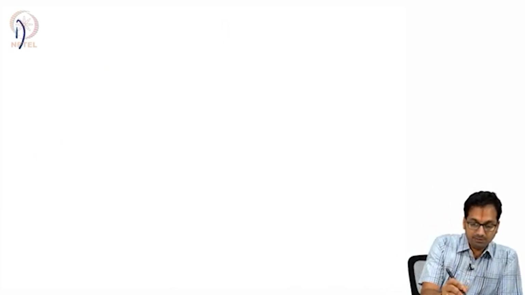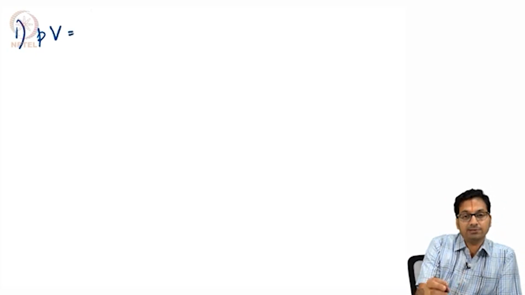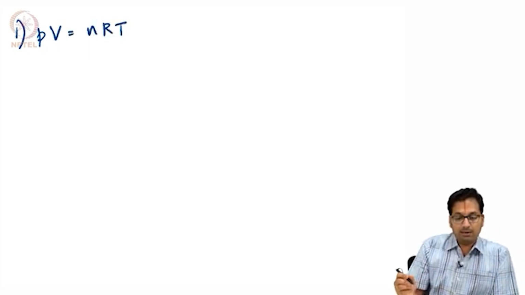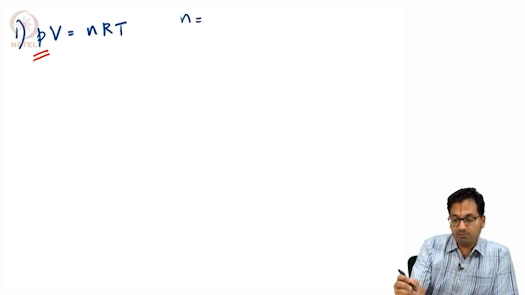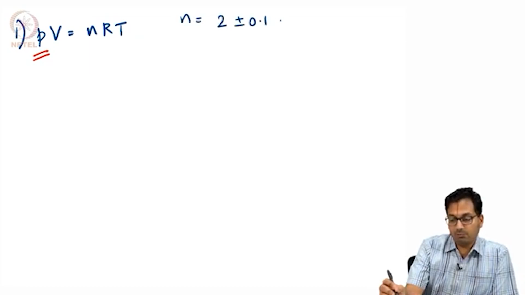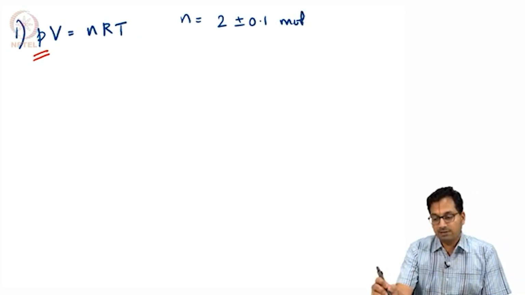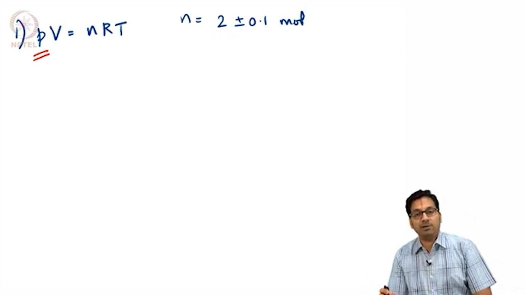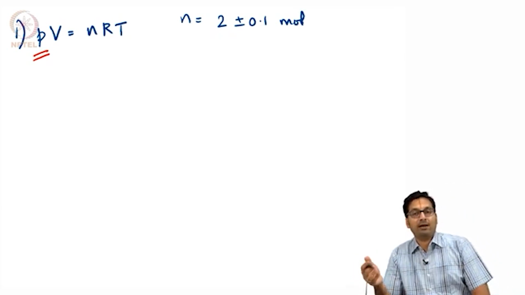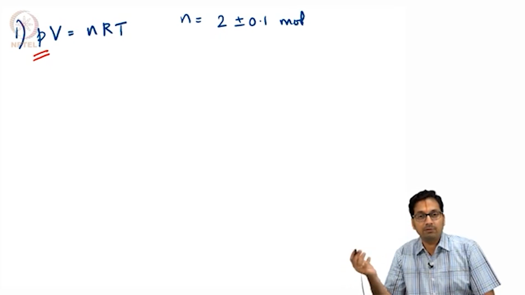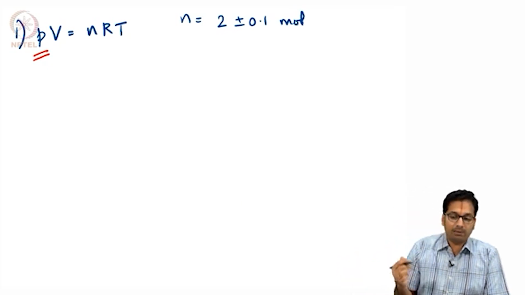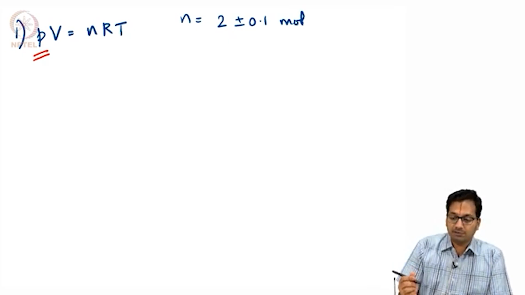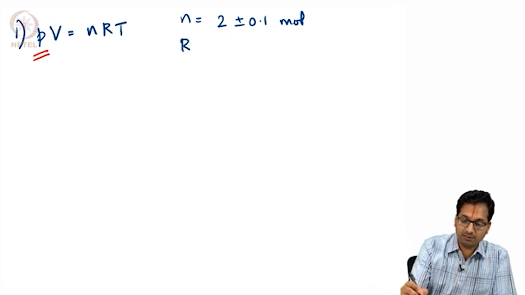Let us take the first problem, which we can imagine as the ideal gas equation PV is equal to nRT. Let us say that you want to determine the pressure in this case, provided the other constants are available with you. Let us say the number of moles is 2 plus minus 0.1 moles. One can ask, where does the error for the number of moles come in? Maybe it could be coming from the measurement. Let us say you are trying to take the weight of a gas. So, probably you have some error in its measurement of weight, or even the partial pressure that it might be exerting. So, the errors do come across different variables that we end up using.